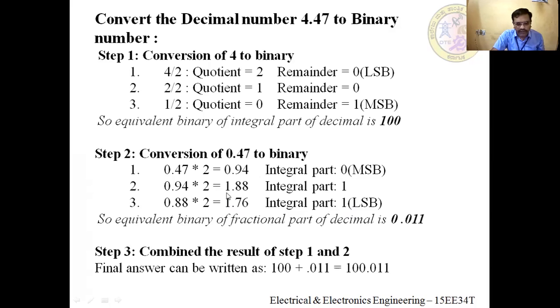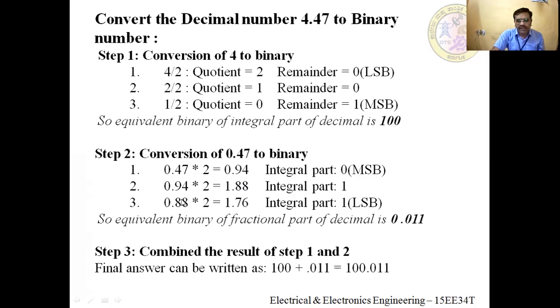So here I will be stopping because the same steps are repeated. Because we got the required number of steps after the decimal, we have got three digits here, so that is sufficient. So the binary equivalent of the fractional part of the decimal number is 0.01111. This 0 will be the MSB bit and 1 will be the LSB bit.